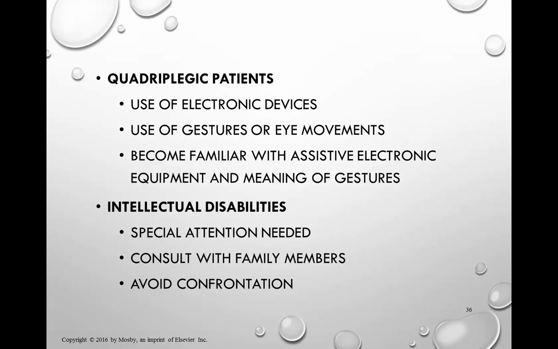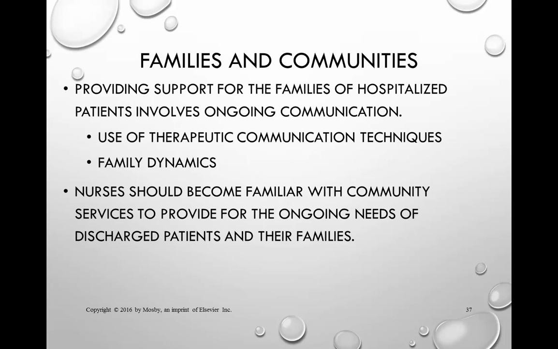For those who are quadriplegic or have intellectual disabilities, say they have a tracheostomy tube or are on a ventilator, they can write, they can use their eyes. They might be able to use electronic transducers to connect remotely to things so that they can communicate. We just want to find the best way for them to communicate with us, even if they're intellectually disabled.